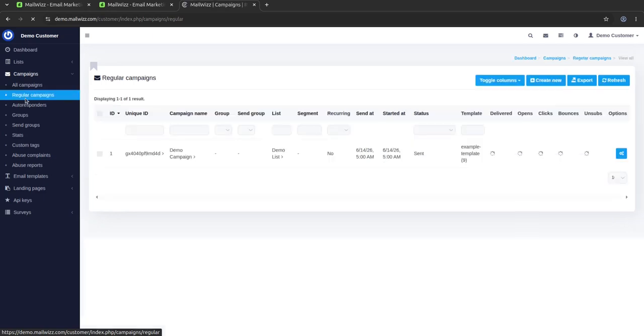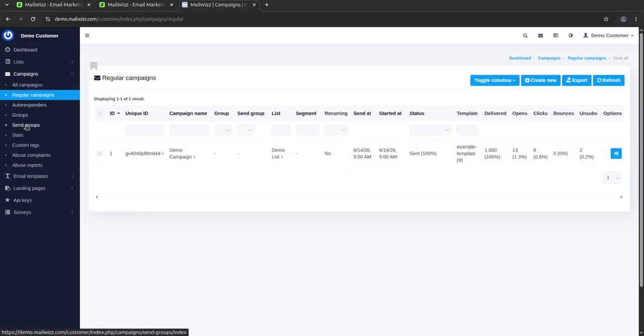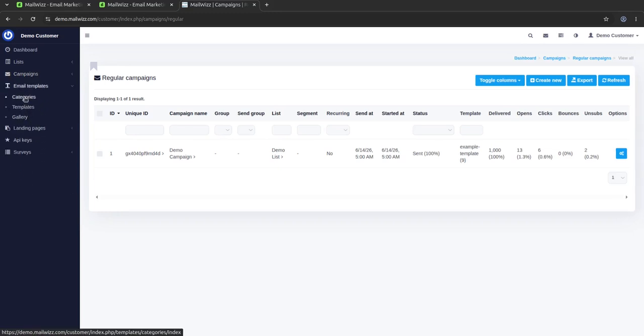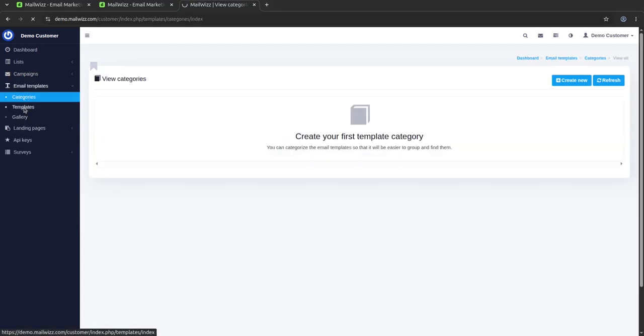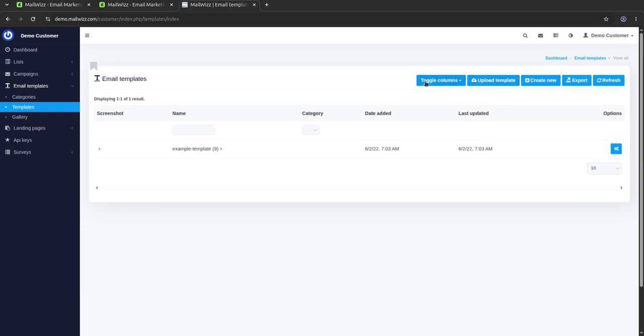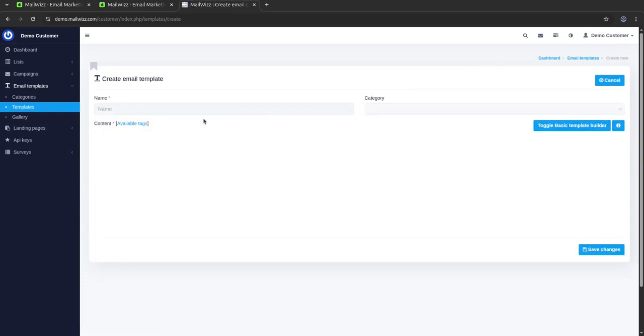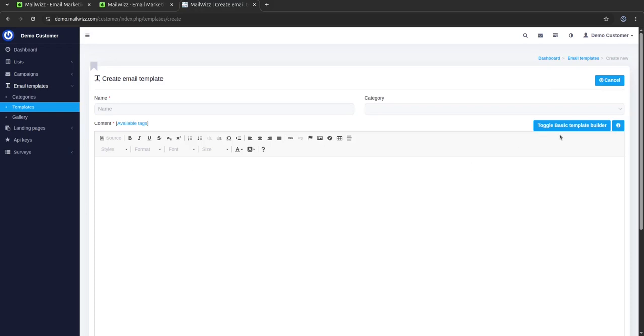The regular campaigns can be seen here, and the autoresponders group as I showed in the admin tab. Email templates are given separately so that templates may be chosen here, and new email templates can be created from here. It is so customizable, the customer will be able to create their own email template.